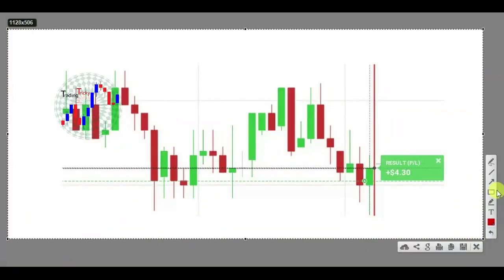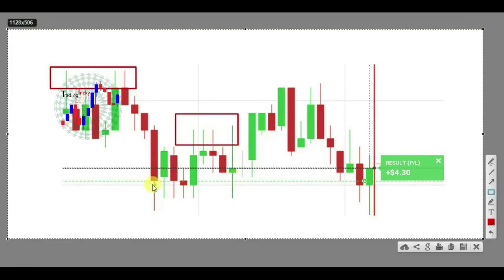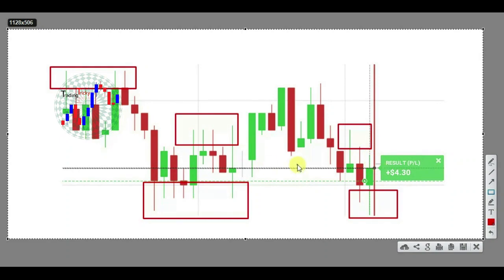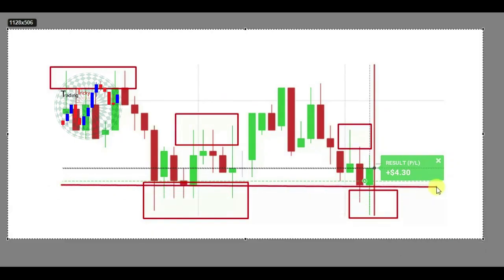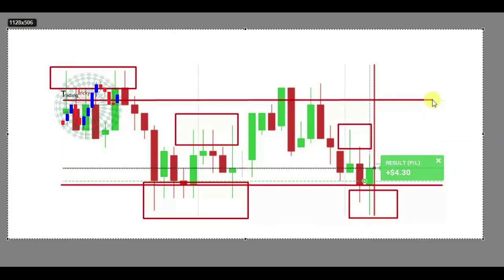Okay, this is not a good market to trade. Strong wicks. See, everywhere there are strong wicks. So this is not good. And if you trade in this market, you should always look for marginal safety. Okay, this is a round number, and here you can see a round number. So both the round numbers are working strongly here.